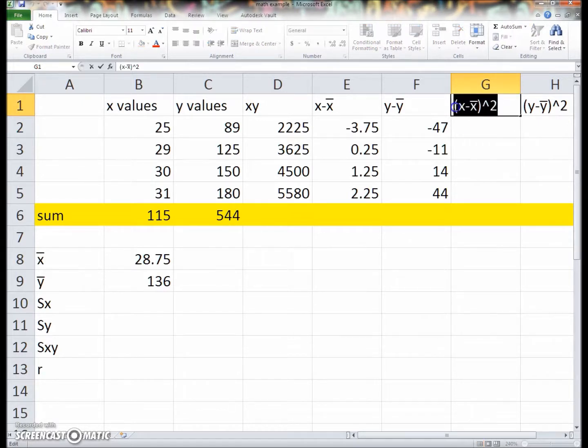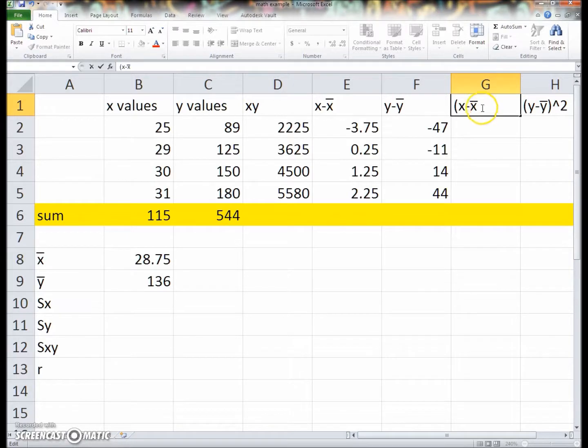Okay, so personally I'm very lazy, so instead of going through the symbol thing again, I just like to copy it and paste it into here. And then to insert your parentheses, you go back to the beginning, press and hold the shift button, and then push the 9, and that will make your open parentheses.